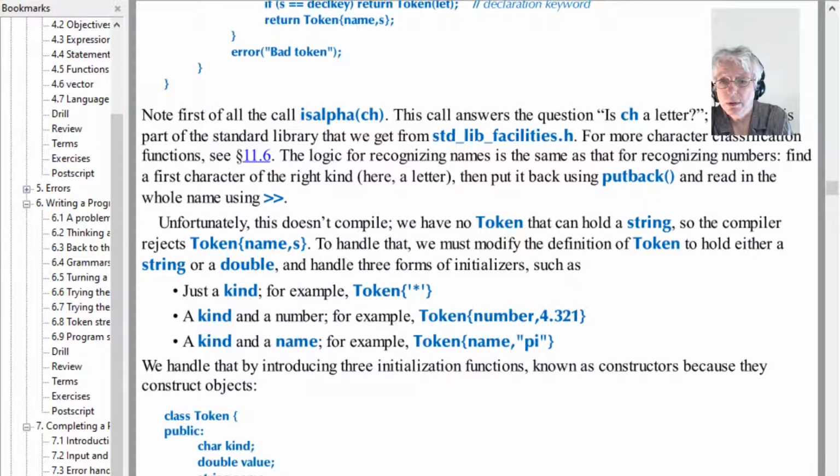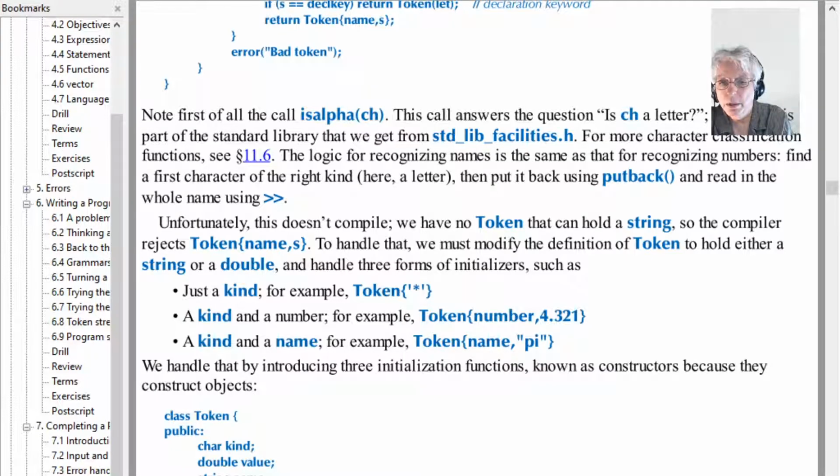okay, so here's the operator constructor. Here is the name. Oh, sorry, the number constructor, and here is the variable constructor.